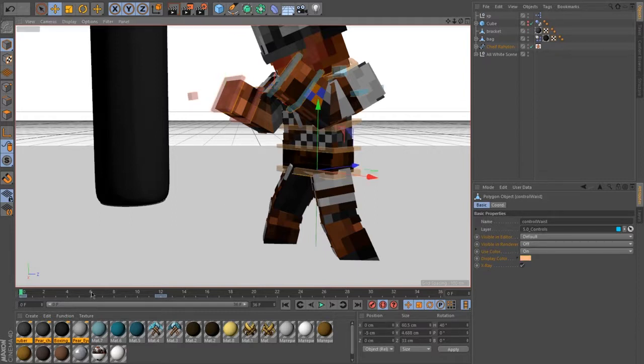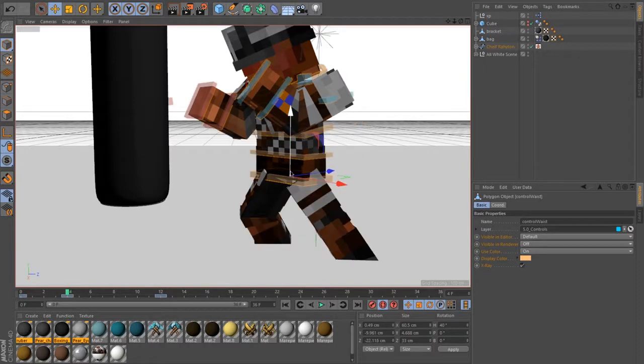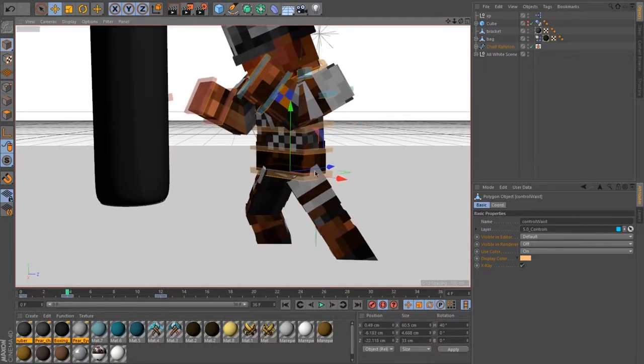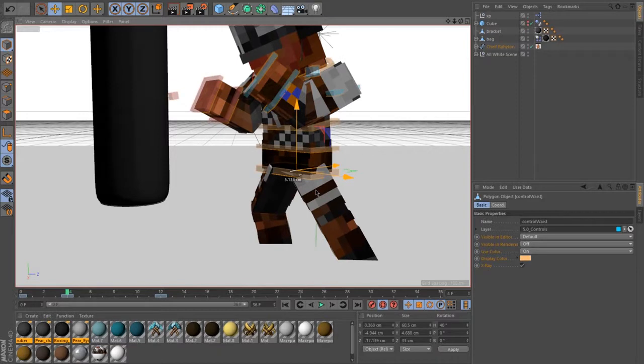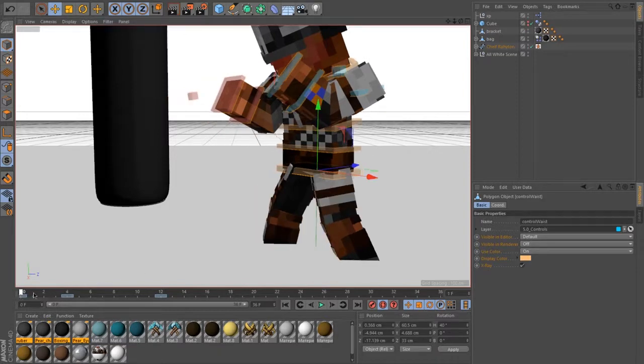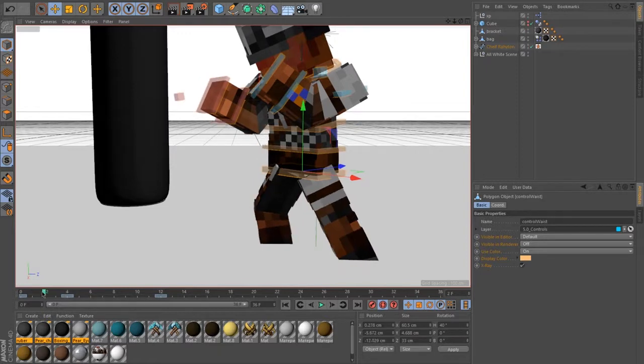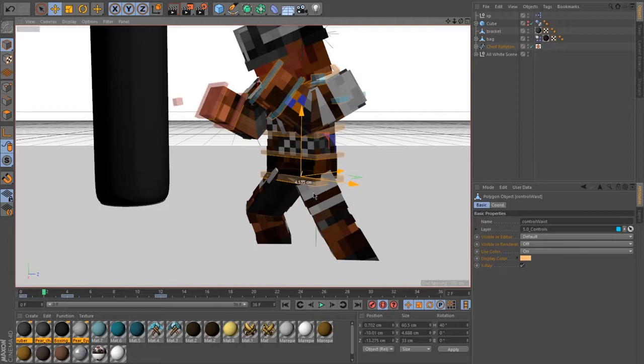Now I'm going over to the midpoint, which is frame 6 for me, and I'm going to launch my hips forward and upward, just to emulate my leg kicking off the ground. Now this looks okay, but it doesn't really look too convincing, so how I'm going to fix this is by sinking him down a little bit. What sinking is, is just moving forward and down slightly.